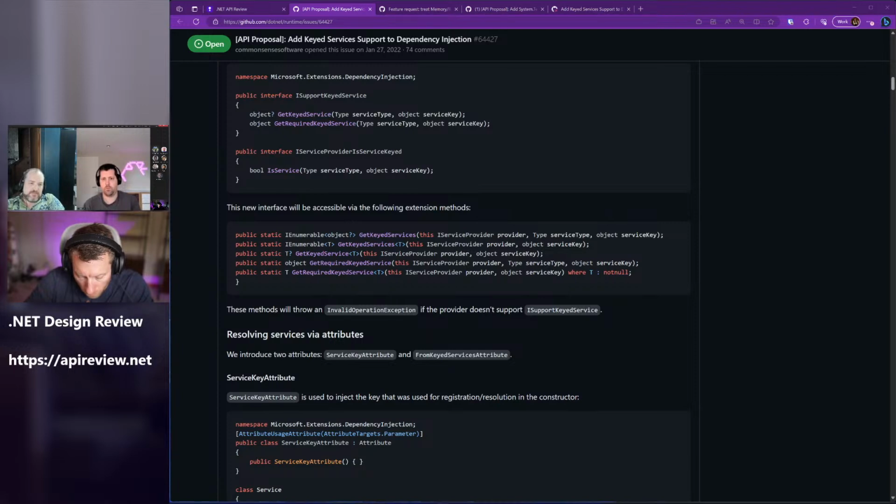And also, I think I already said this, there are 2 questions in the chat about the service key ordering of parameters. I tried to be consistent with what was existing. So first is the service type, then the service key, then the implementation type. I did that because on the extension methods, when you are using the generic parameter, it's always the service type that is the first one. Yeah, I think type then key makes sense.